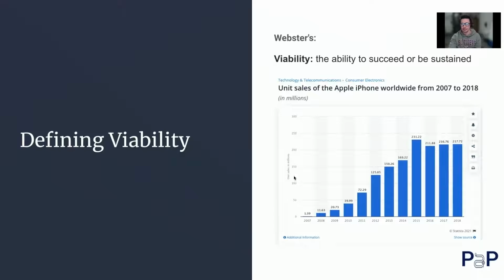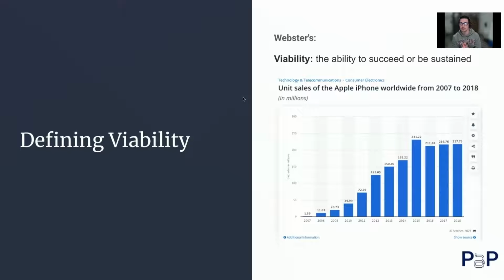Think about the iPhone, right? Here's a great example from Statista on iPhone sales from 2007 to 2018. And you see this really nice up and to the right trend. 2015 had a really big boom and it lowered down, but then it started going back up again incrementally. Point is, it's really good growth, and on its own, the iPhone could be its own sustainable business. So that's what we typically think of, and that's kind of the result we hope to see when we think about viability in traditional product terms.